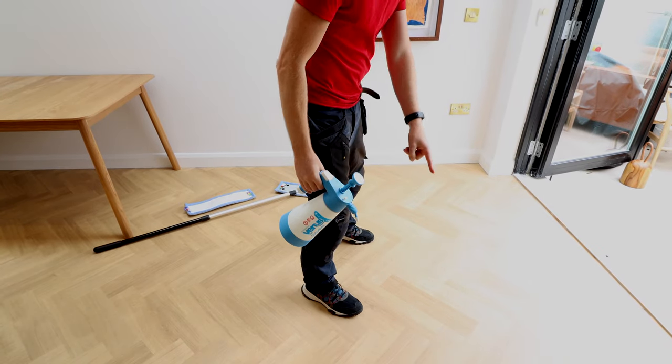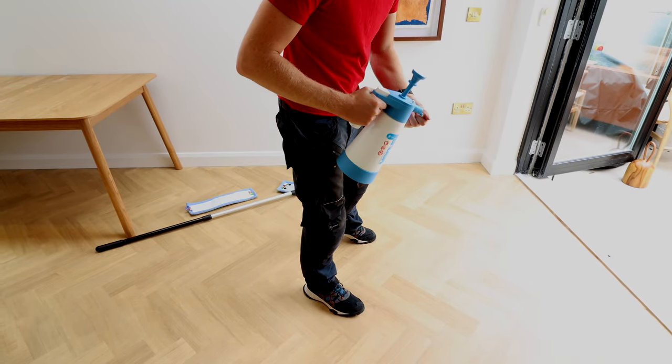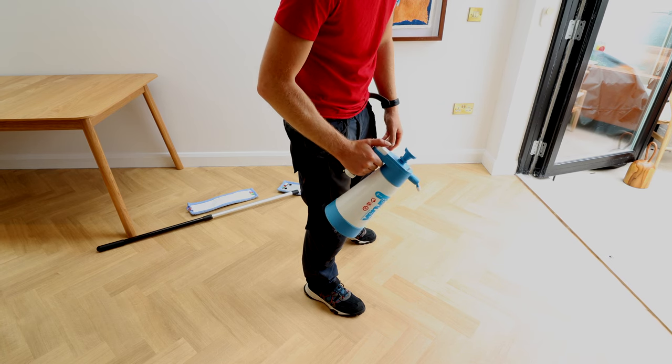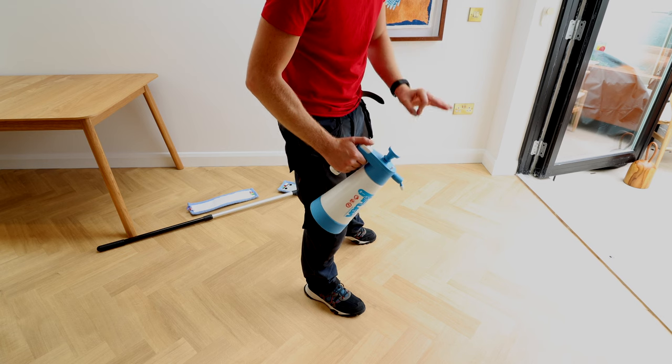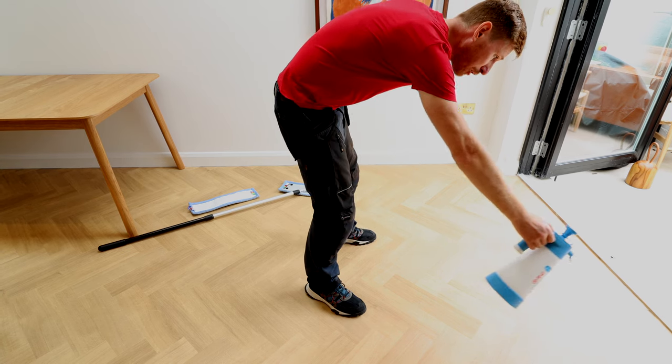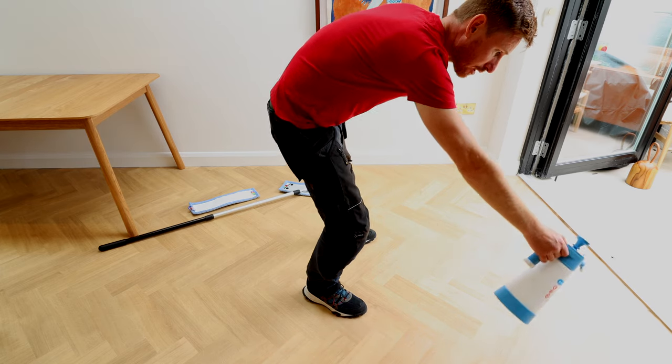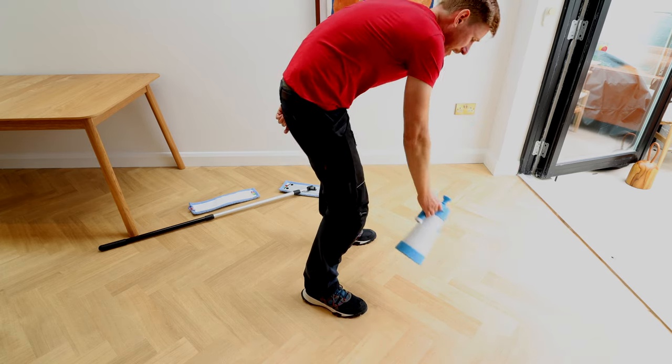So I'm going to take about 5 square foot here, and I'm literally only going to put down about 20 milliliters, which is 4 teaspoons, a tiny amount of water on the floor. I'm going to put that down evenly so that the floor is just slightly damp to the touch.